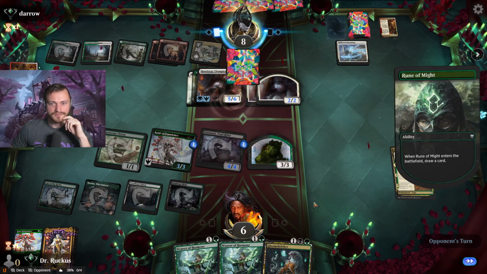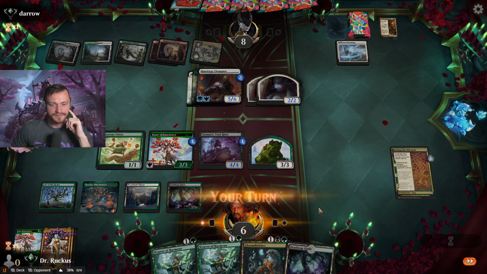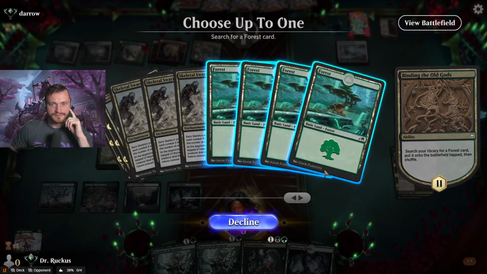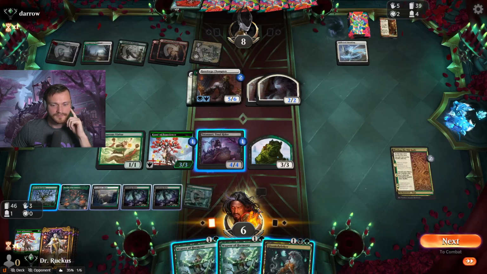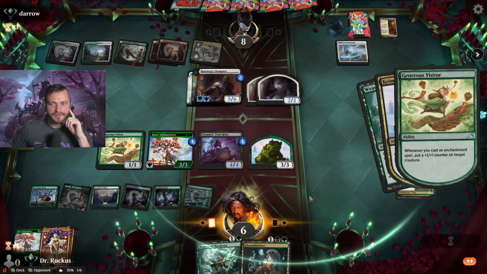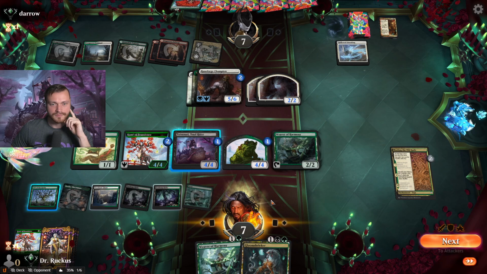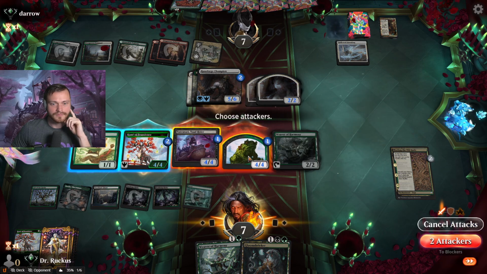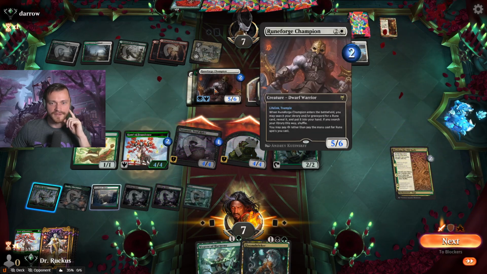Sure. None of this matters. To return the Kami. Alright, that's it. Or land is just fine. Counter goes here. There you go. Unblockable. Wait, flying a reach? Okay, they don't have it.